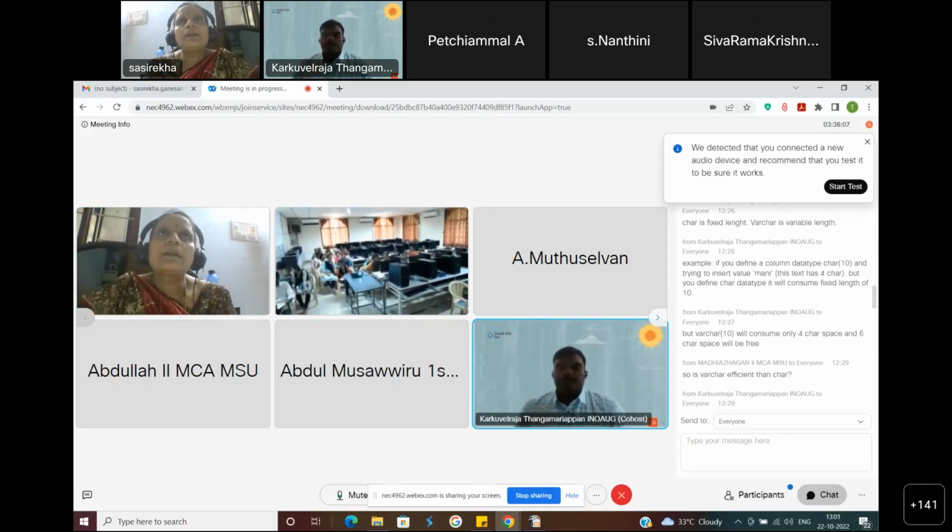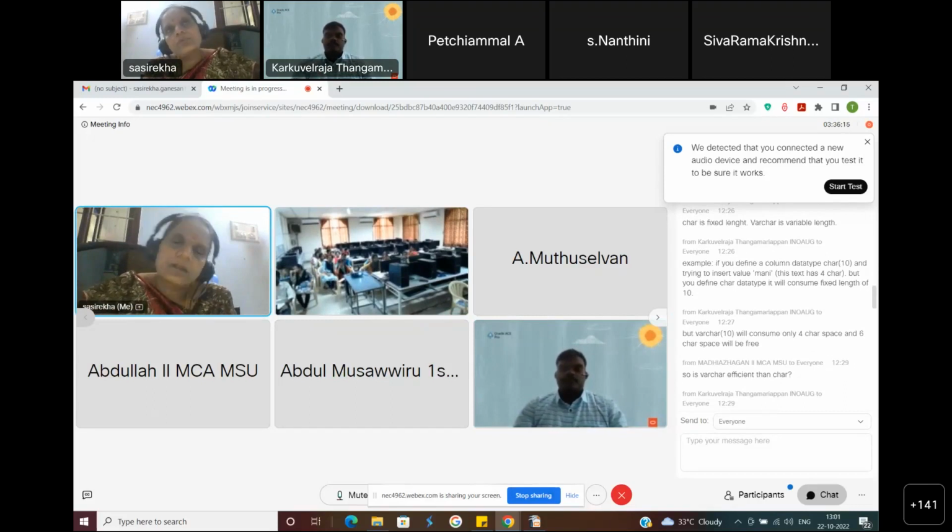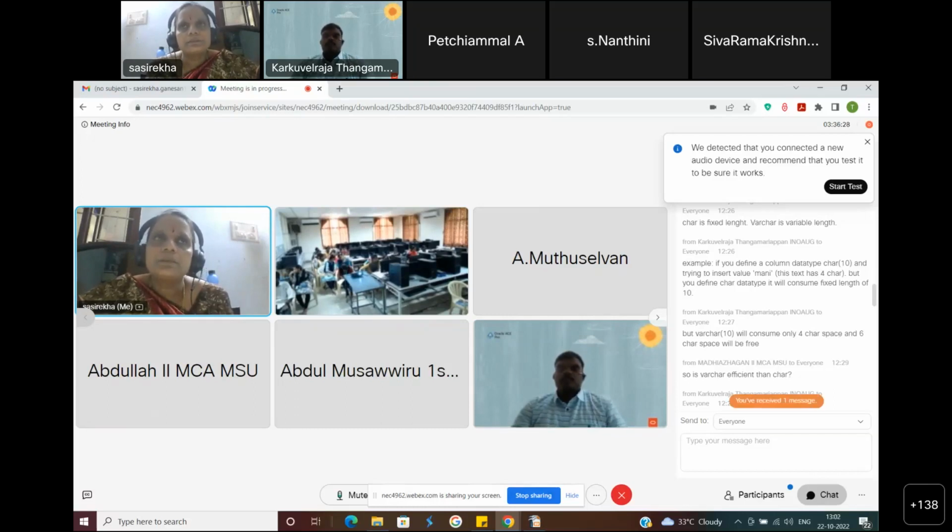Truncate is a data definition language. It removes all the records from a table at a time, whereas delete is a data manipulation language. When you use truncate, it always removes all the records. With delete, using a particular condition with the where clause, we can remove specific records. Truncate, as I said, is a DDL, which is auto committed automatically. Once you give truncate, we cannot get back the records because it is auto committed.